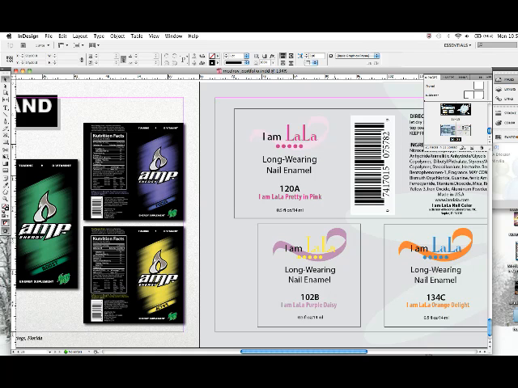So you want to make sure that your element has foreground, middle ground, and background. In this design, the I am Lala with the dot, dot, dots is the foreground. The middle ground is really this kind of decorative line that the student has back here, but there's no real background element, something to add depth.